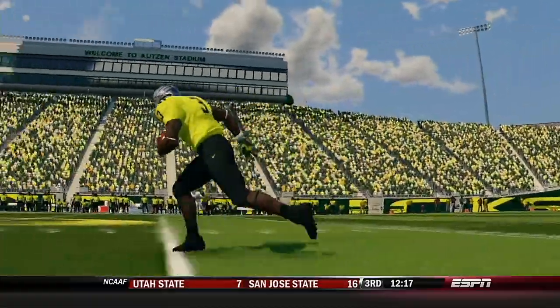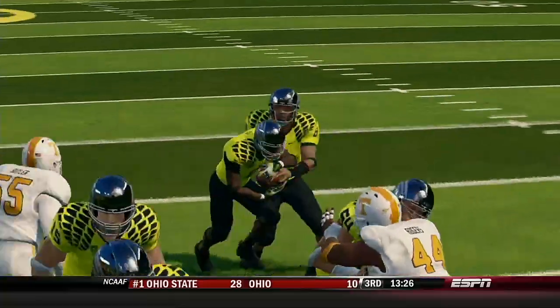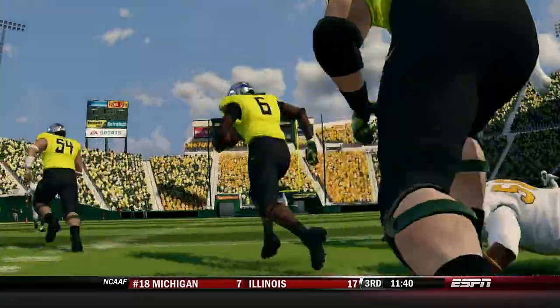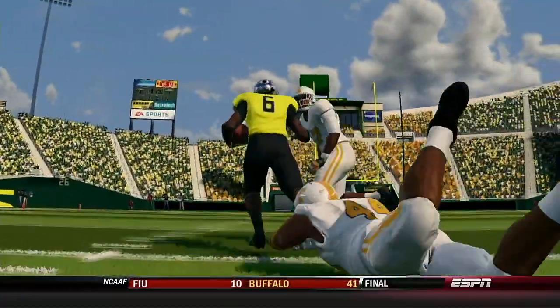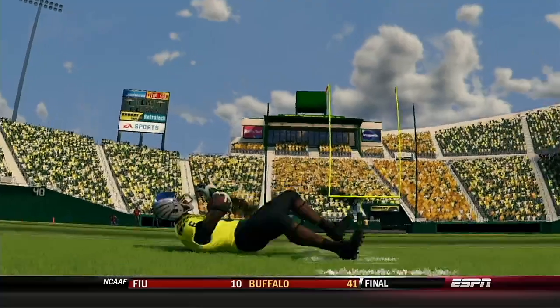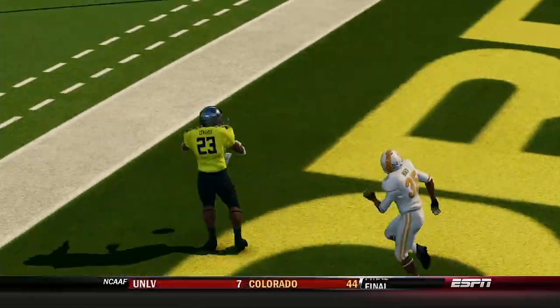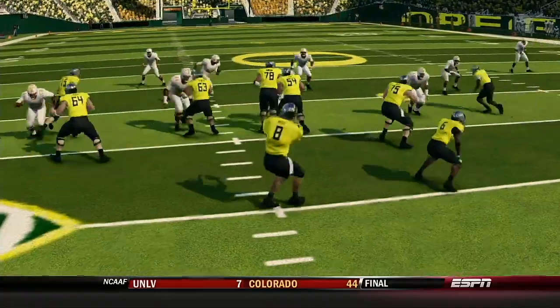During the second half, I expect Kirk Herbstreit to give us a comprehensive history of every playbook he's ever had in his entire football career dating back to Pee Wee. That would be infinitely more interesting than having to watch the second half of this blowout. Definitely, that would be probably more entertaining.